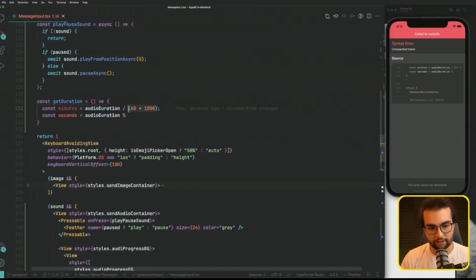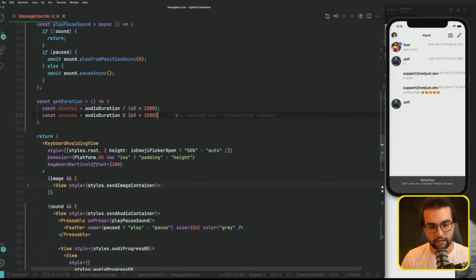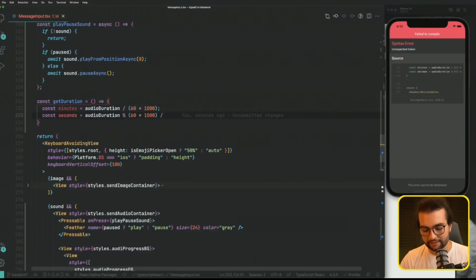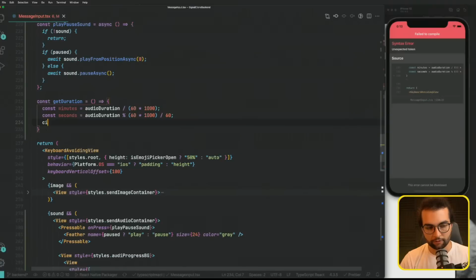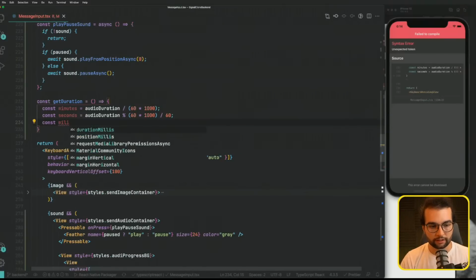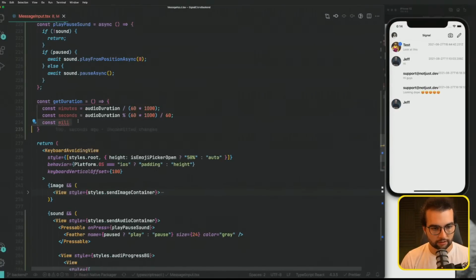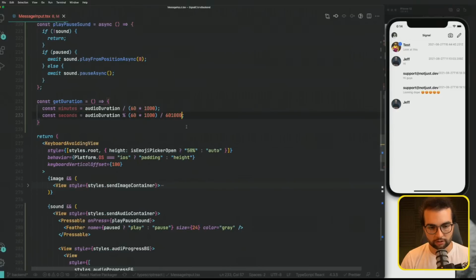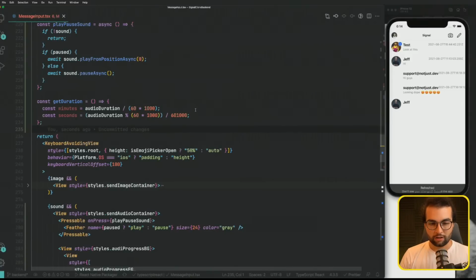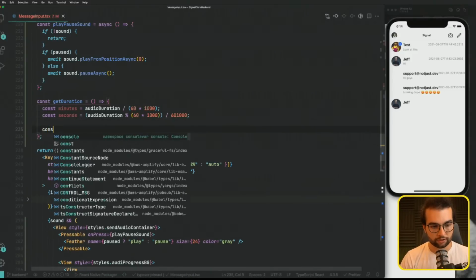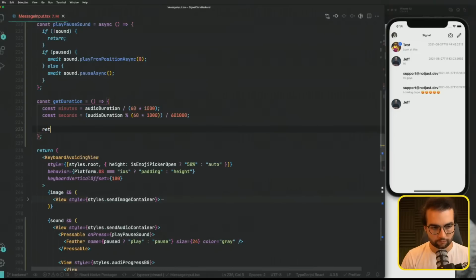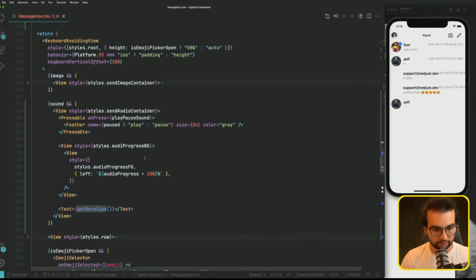Basically we take out the minutes, and then everything we divide by 60, and we don't need milliseconds, but not by 60, but 1000. Will it work? I don't think so. So let's return the minutes and seconds. Get duration. Okay.